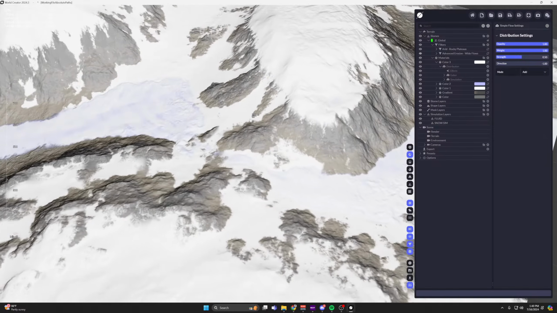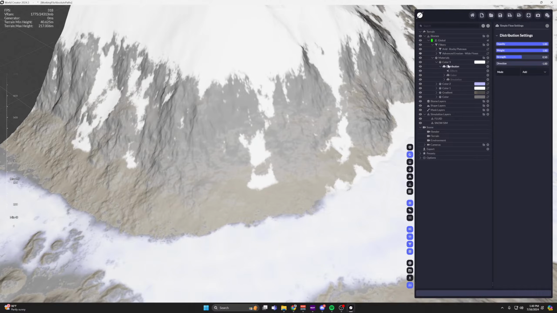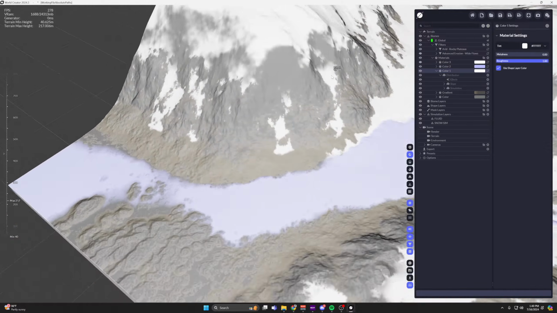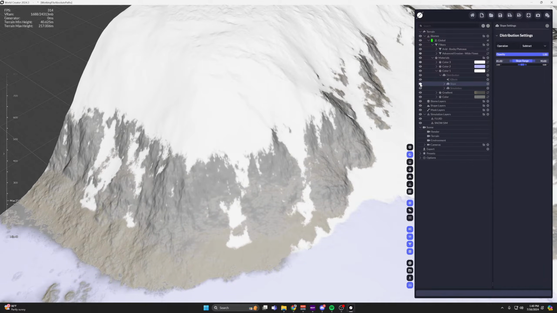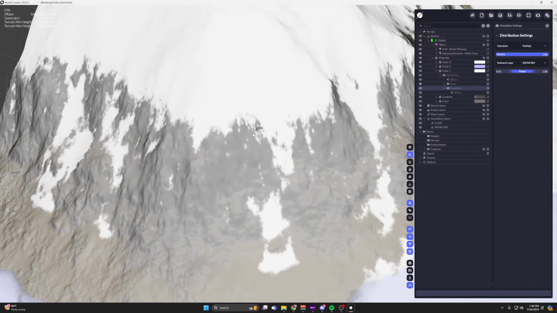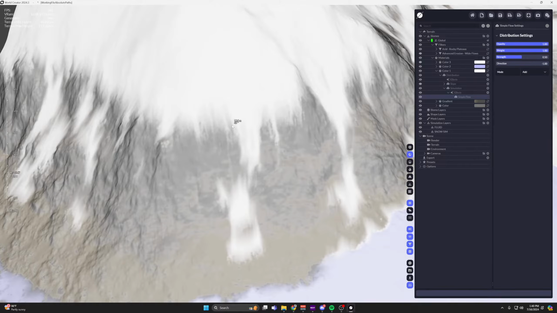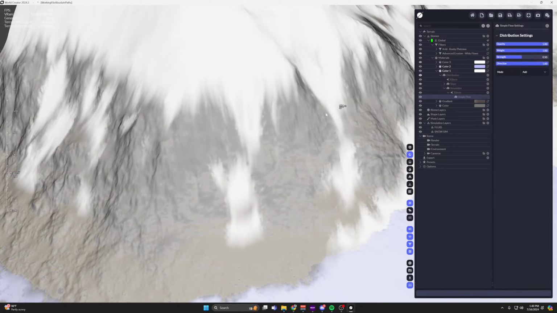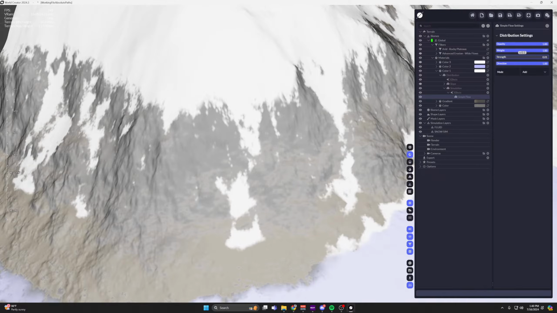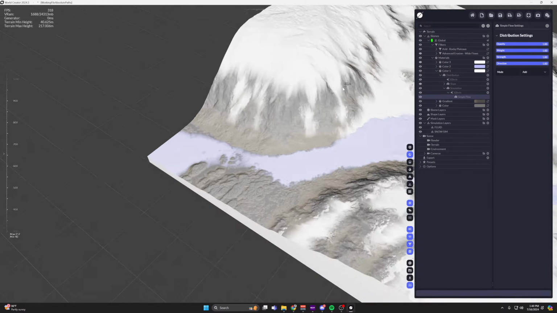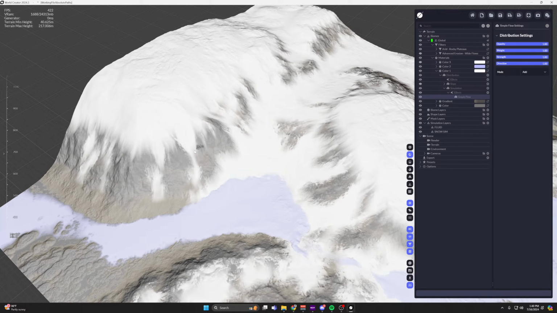Also, one thing that I like to do for sure is even on the edges of this snow simulation here, which is this one. All right, so there we go. We have distributed based on slope. But even for the simulation, say we want this to not be as blocky, but we don't want to adjust the snow sim. If we were to click effect plus and do something like simple flow, we can stretch that stuff down. Maybe we pull it up, stretch it in the other direction. So here's strength 0. If I were to do strength 1, you can see we're really stretching that snow quite a bit.